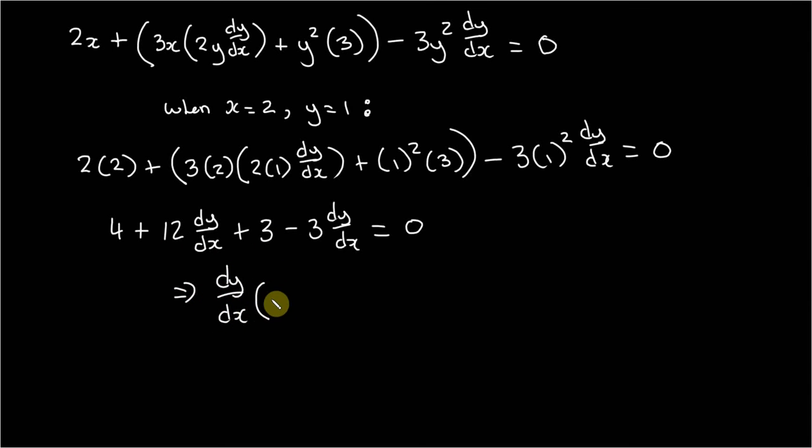multiplied, well, it's going to be 12 minus 3, right? Because I've just factored that out. It's a common technique, implicit differentiation. And then we've got a -7 here on the right hand side. And so that implies again, if we make dy by dx the subject, well, 12 minus 3 is 9, so we're going to end up with -7 over 9.